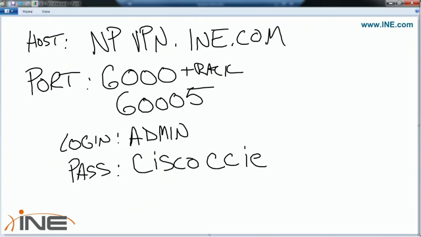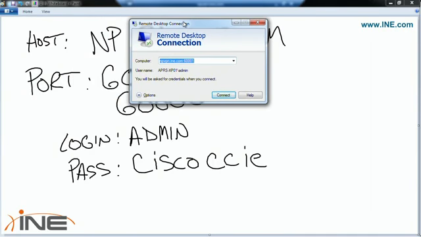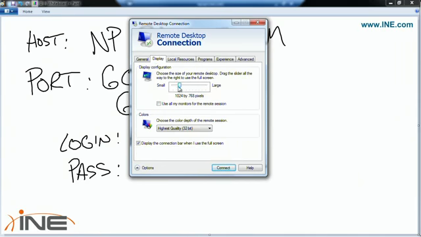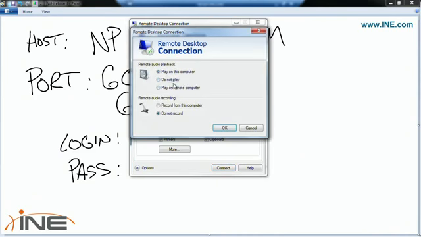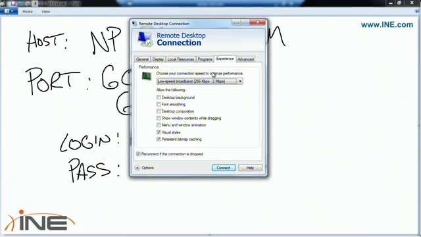So if you open up your Windows remote desktop connection, then from here, this is Windows 7, so yours may look a little bit differently depending on what version you have. But if you go to the options here, it'll ask you some things like you can change the display size, you could change the local resources. One of the things you probably do want to do is under audio settings, turn this off, say don't play or don't record, and don't share printers with them, because otherwise it takes up a bunch of bandwidth for these machines that we don't need. So we don't need to hear the audio from the remote Windows machines.